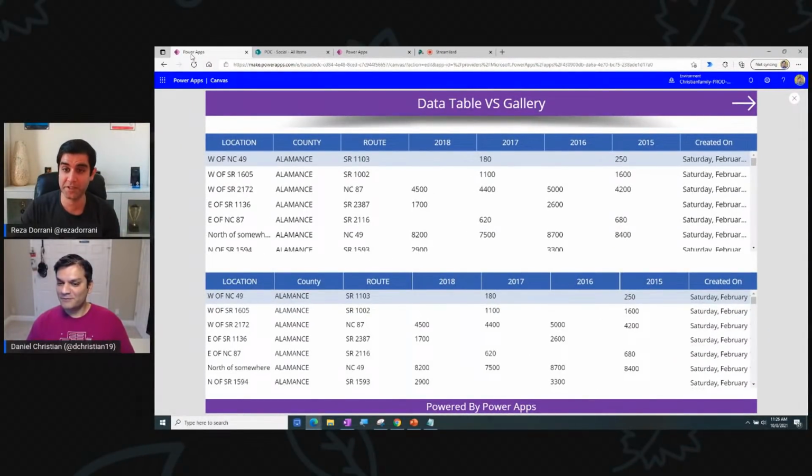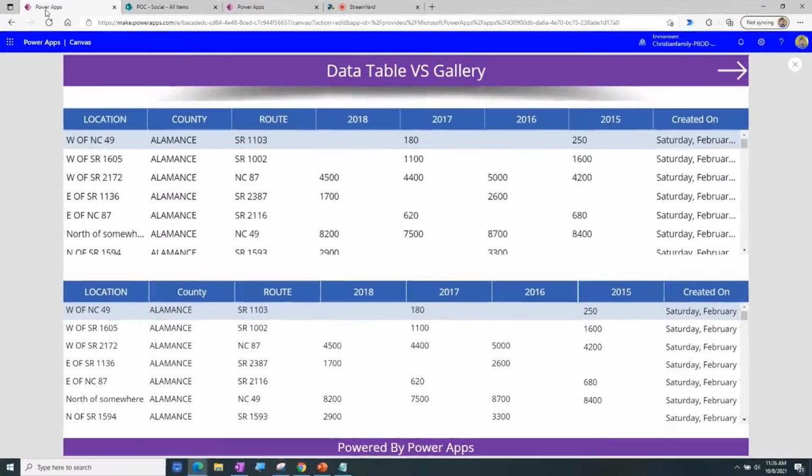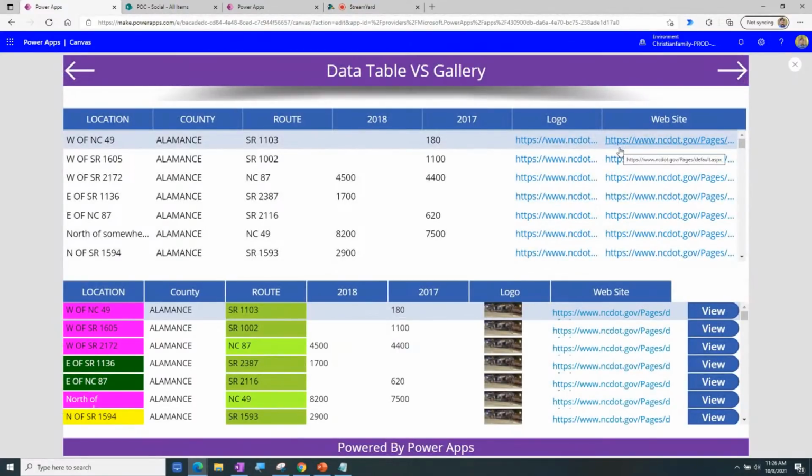They look very similar. They do. So there's like two big giveaways. One of them is something by design, and the other one is an intentional thing I made. So check this out. Okay, I'm going to now scroll, and then you will immediately know which one is which. So I'm going to go in, and there you go. The top one is the table. The bottom one is a gallery.